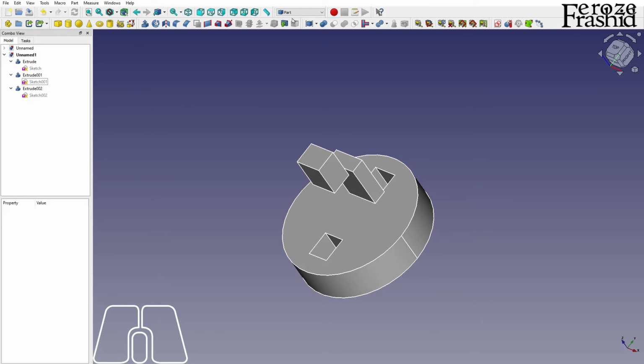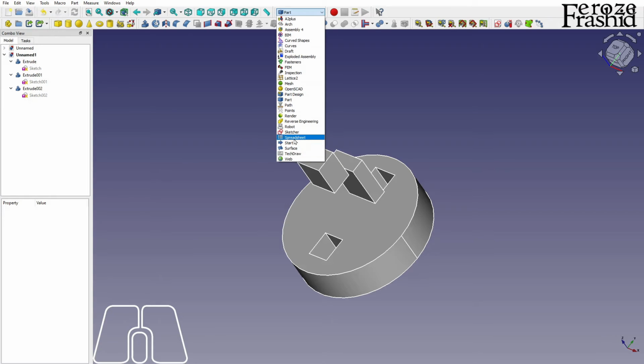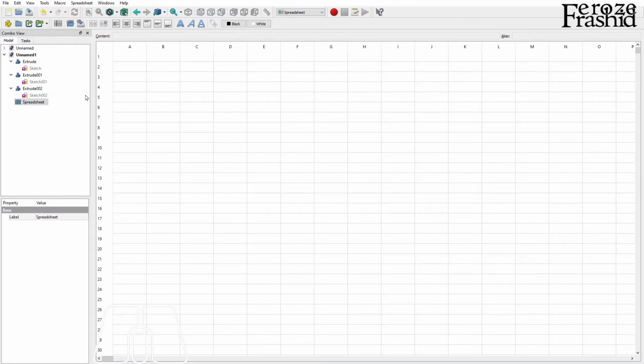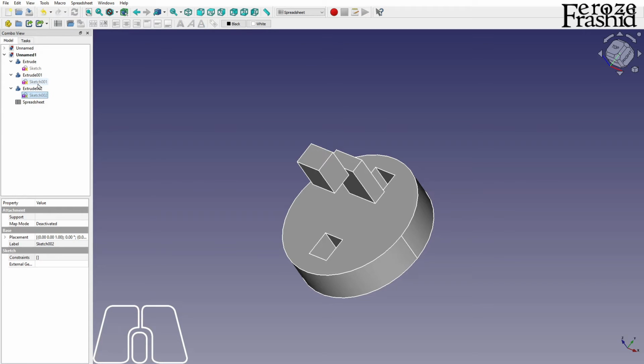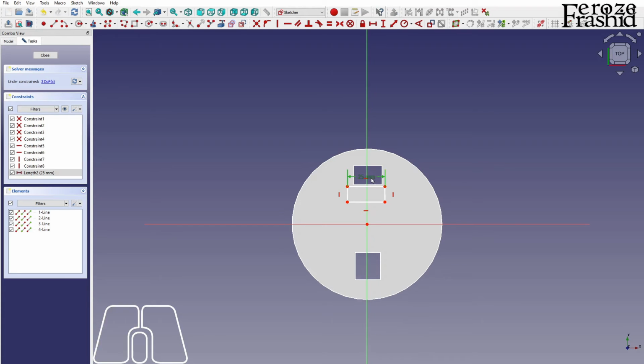Now, had we a spreadsheet with our value, say length. On the spreadsheet, as I discussed in the past, we can have the length value in the spreadsheet, come here, put an alias length 2, and then we can use that length in our sketching as well.